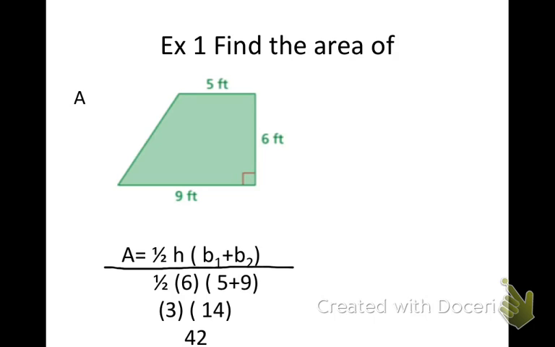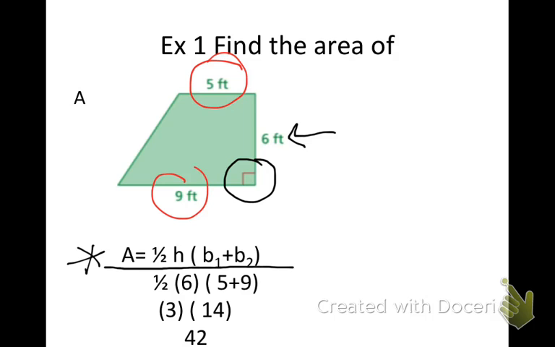So my formula, so again, you're writing all this down. So you drew the picture. We're actually going to draw the picture this time. And you write down the formula. Area equals 1/2 height times base 1 plus base 2. So again, remember, this right angle is kind of our key, and that will help us figure out where the height is. So there's my height, which is 6. So I'm going to plug that in for my height. And base 1 or base 2, it doesn't matter. So our base 1 and base 2, here's a base and another base. So we're going to add those two together.